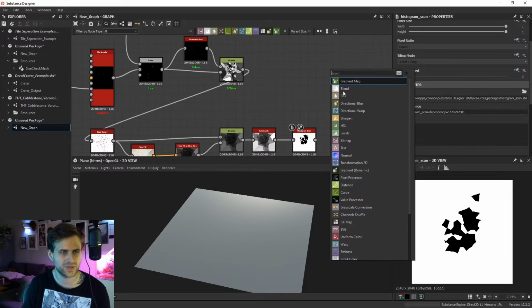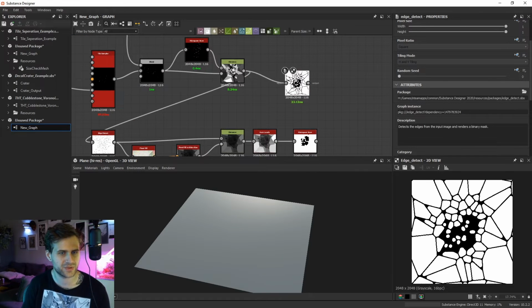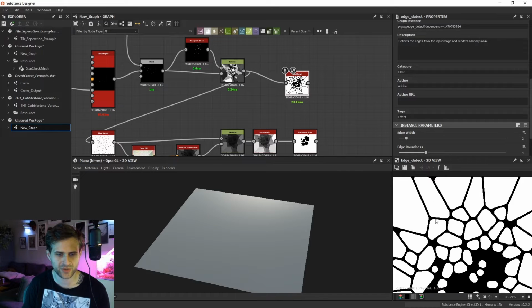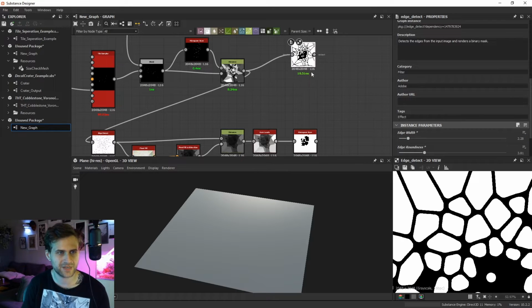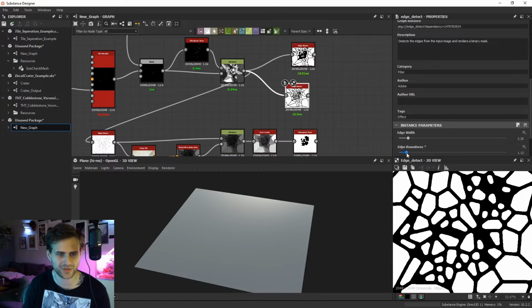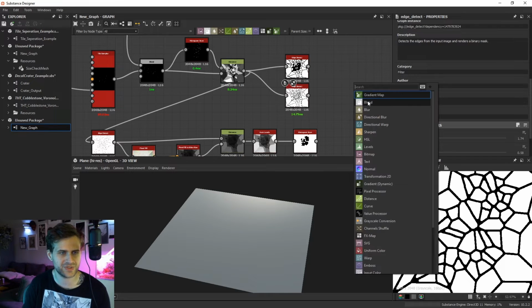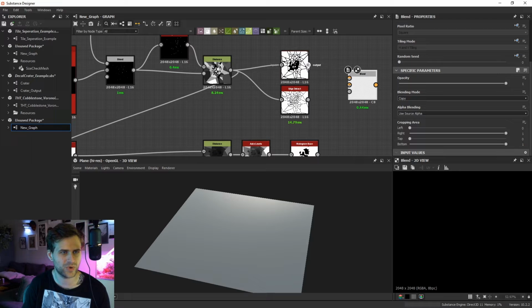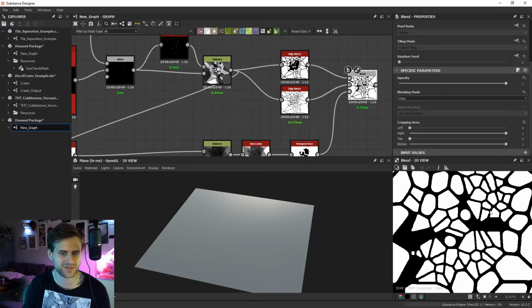Sweet. So what I'm going to do now is have two separate edge detects. One is our wide one, so I'm really only focusing on the big stones here. I want a bit of roundness and have some significant width. And then I'm going to make a second edge detect and focus on the small ones, where I'll make it a lot less round and a thinner crack. And now we can just blend between these two. So I want the big ones up top, the small ones in the bottom, and use this as a mask.